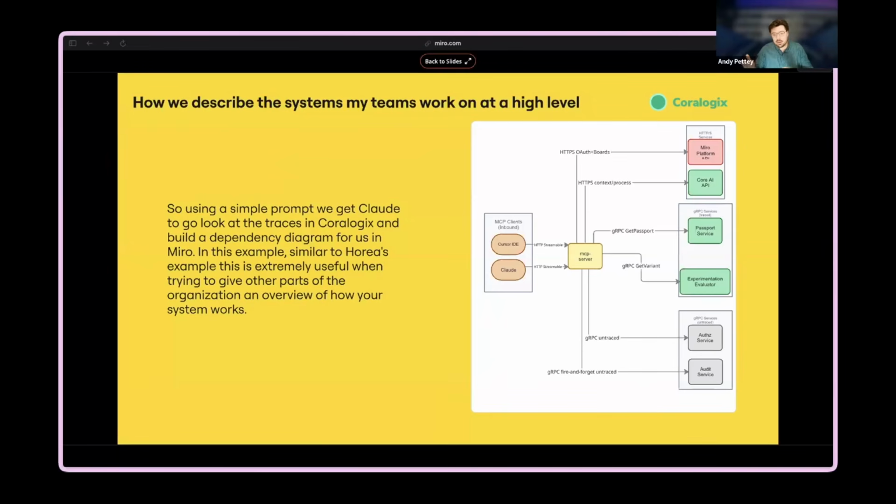An easy example of where we use this, going back to what Jorge discussed around security, is for our security review, in order to explain to the compliance organization which downstream services we use. This would be an easy way of doing that and then showing as well that this information is collected at the right level. That's through our tracing. It also shows that you can take products like our Miro code to board and then supplement it with your additional information, like your observability platform, maybe additional documentation, and really build up a better holistic picture of your entire system.